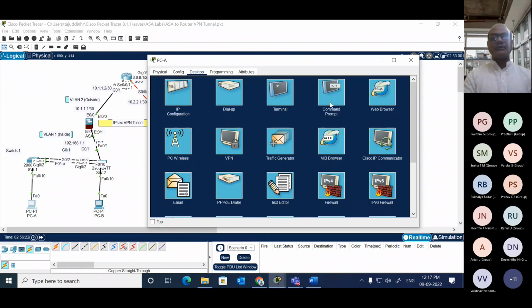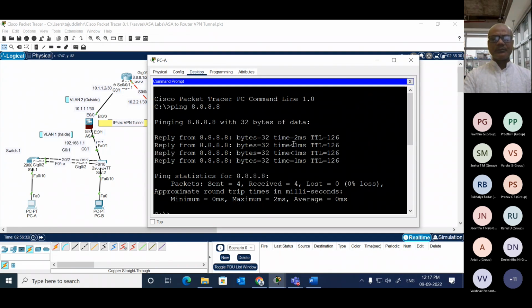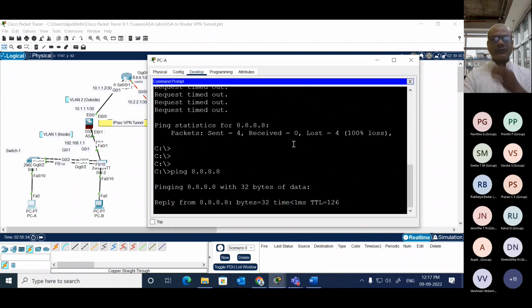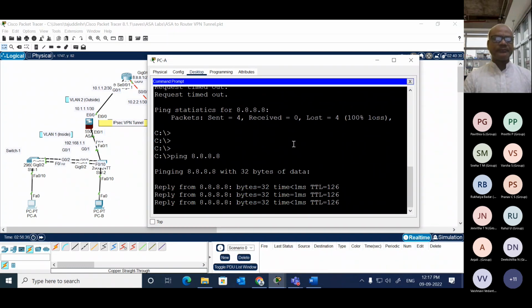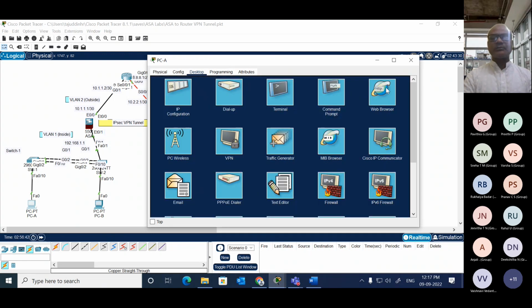Especially your DNS server. Let's check. It's PCA. First check whether the ping is working. Right, so now it's working, right? Means we are allowing the traffic. Okay, so let's check the DNS browser now.